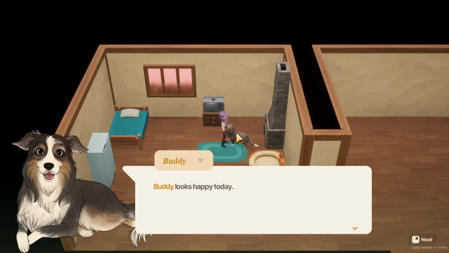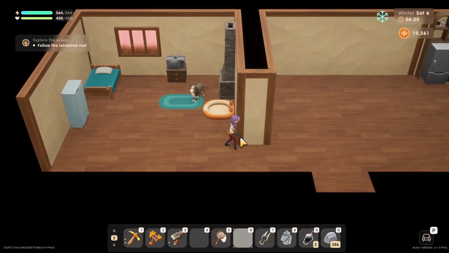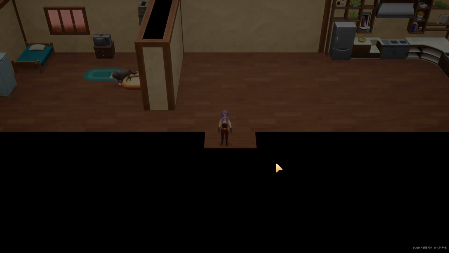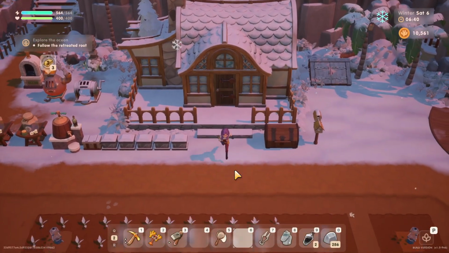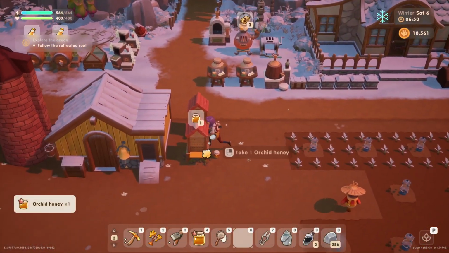Oh wait, a sad face. I don't know if that's like a sad face or like a cute face. I'm not sure. Dog should not be sad. Dog should be happy. We love dog. Dog loves us. Okay. So we have stuff to do on the farm.